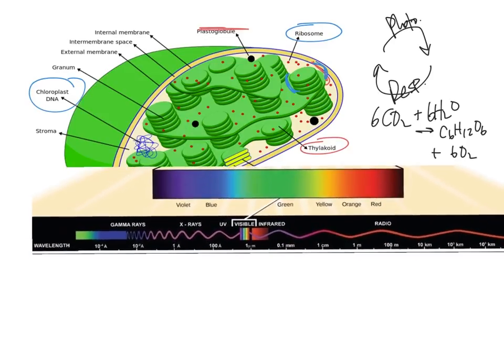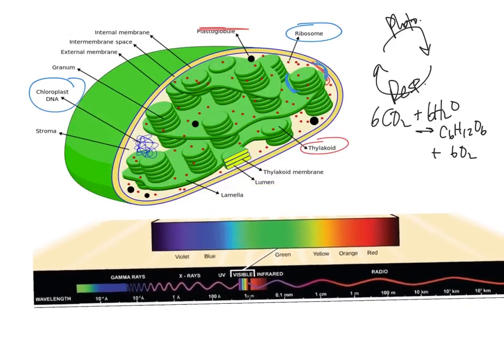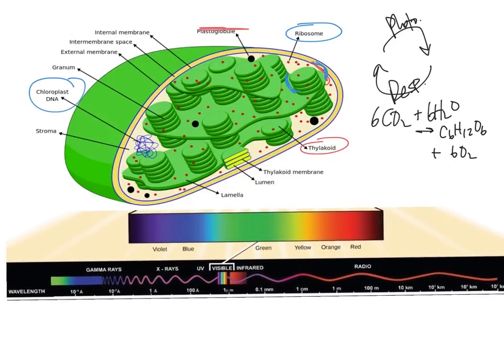We've got the thylakoid - this is where we're going to be focusing. But before we get into that, let's look at light energy for a moment. Light is energy, right? It has different wavelengths. This is called the electromagnetic spectrum. Light energy comes in a variety. If you have very high energy waves, we're talking gamma rays - this is like radiation that's bad, it destroys DNA. On the other end, this is radio waves, so these are passing through you all the time, you don't notice them. Right in the middle is the visible spectrum - this is what we can see.